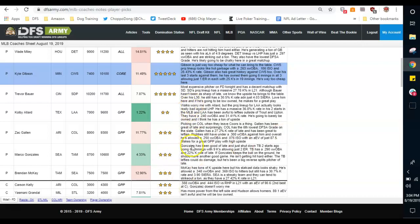Because I don't tend to pay down for arms too often. I like to keep things a little bit more on the conservative side. And really and truly, the better players are typically the better players. So I don't want to gamble too much with something as important as pitching in baseball. Kind of like running backs in football. They're a very, very big source of your points. Opportunity is everything. Generally, the cream is up there at the top in the pricing, and so you're going to find your value in the other positions to make this play affordable.